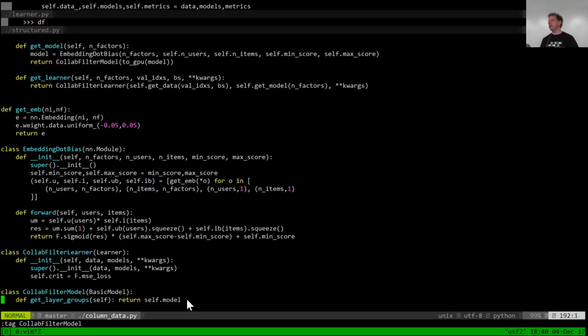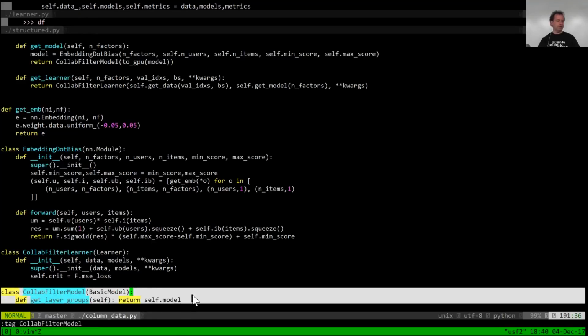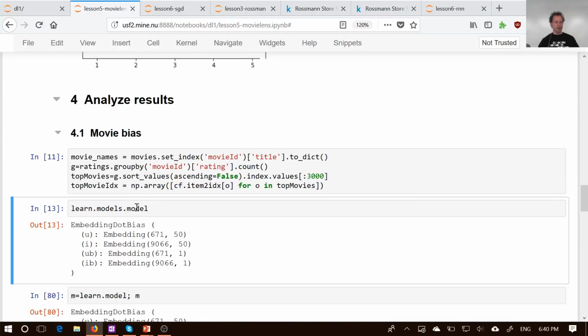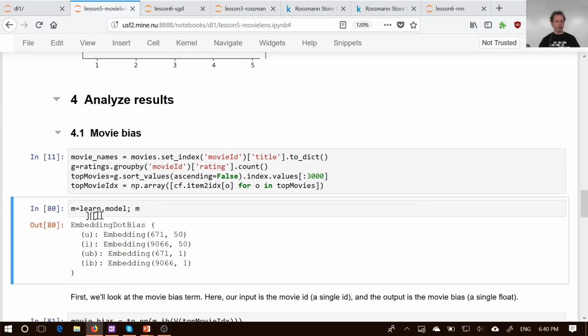So when you say I want to use this PyTorch model, there's one thing we have to do, which is to say, okay, what are our layer groups? Okay, so the details aren't terribly important. But in general, if you want to create a little wrapper for some other PyTorch model, you could just write something like this. So to grab the actual PyTorch model itself, it's models.model, that's the PyTorch model, and then the learn object has a shortcut to that. Okay, so we're going to set m to be the PyTorch model.